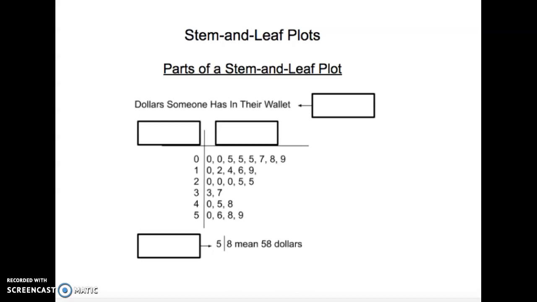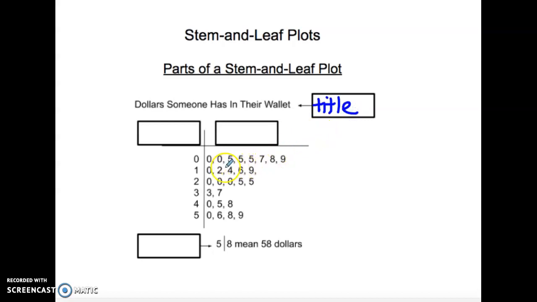Today we're going to learn about stem and leaf plots. Make sure you either printed out these guided notes or copy these notes down on a separate sheet of paper. So let's first look at parts of a stem and leaf plot. This stem and leaf plot is about dollars someone has in their wallet. Of course, this right here is our title.